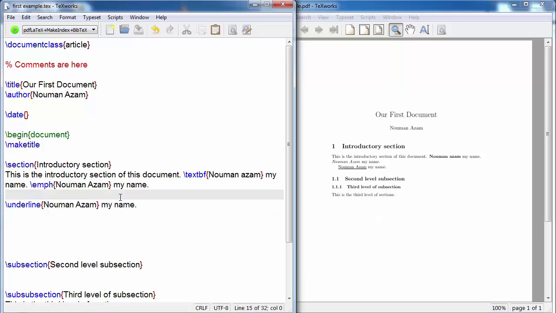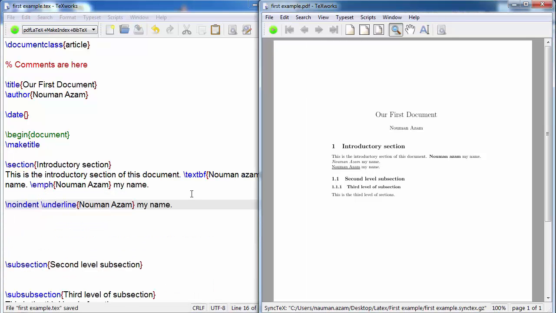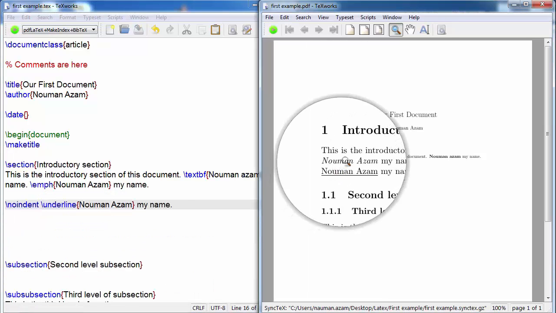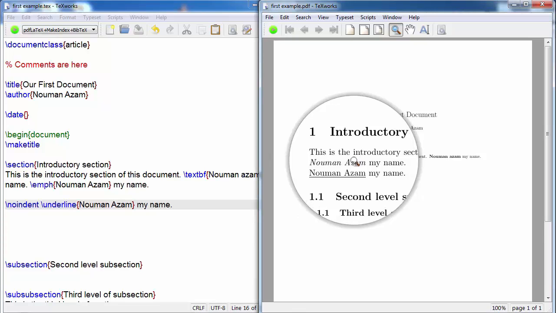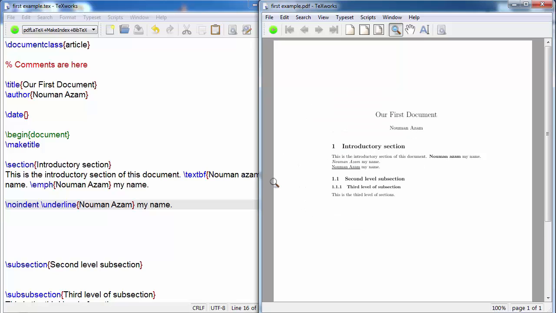If you want to get rid of that extra indentation, there is another tag for that, which is \noindent. If we typeset it again, you may note that it has gotten rid of the extra indentation, and it is on the new line as well.